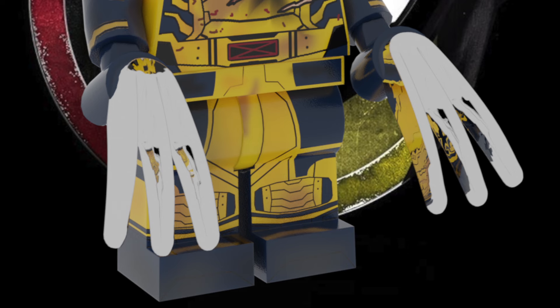All of that texturing has continued onto the legs and onto the hips as well. Those are pretty much exactly the same — most of the parts on the hips and legs are exactly the same as my previous video's Wolverine, but they've got that really nice dirty texture to them, which looks really, really great.